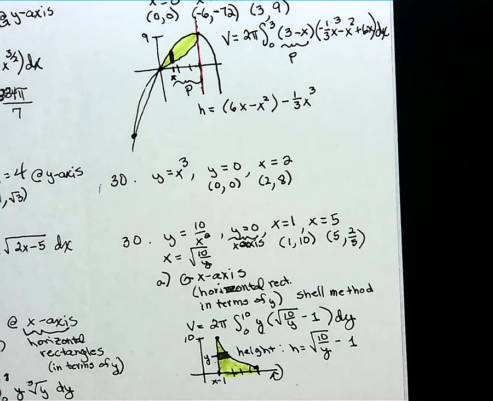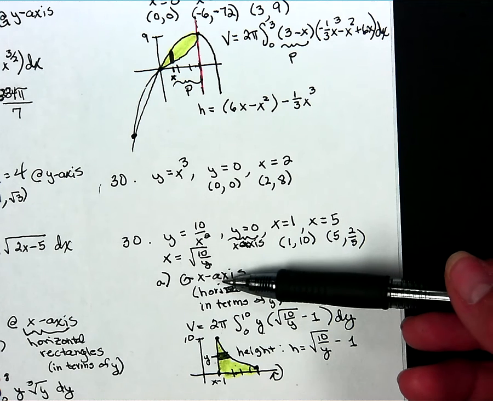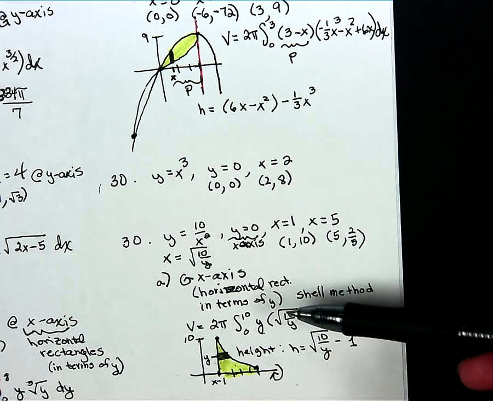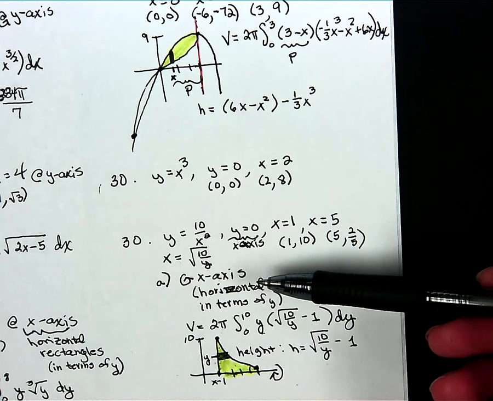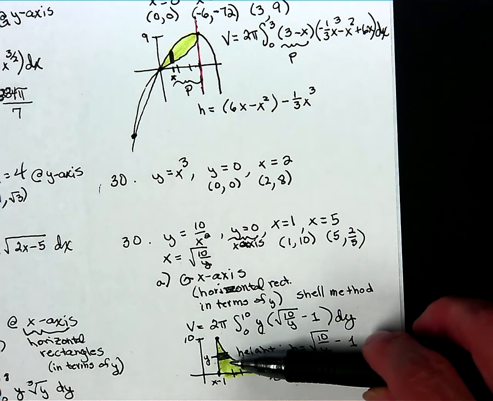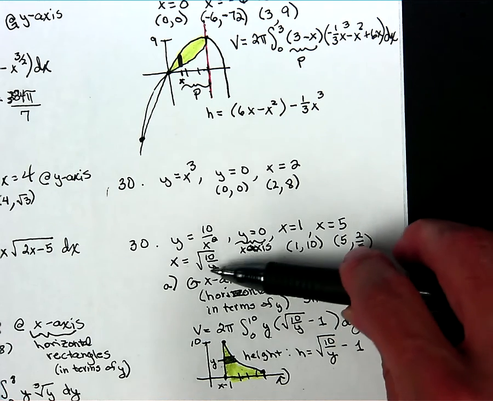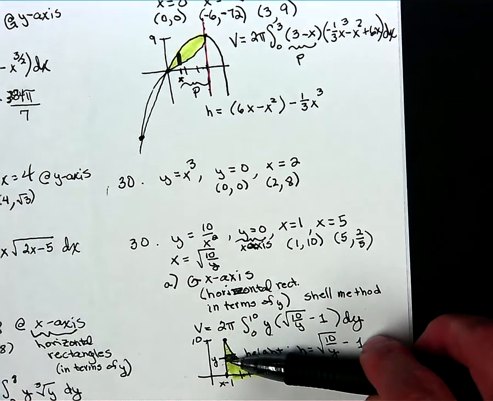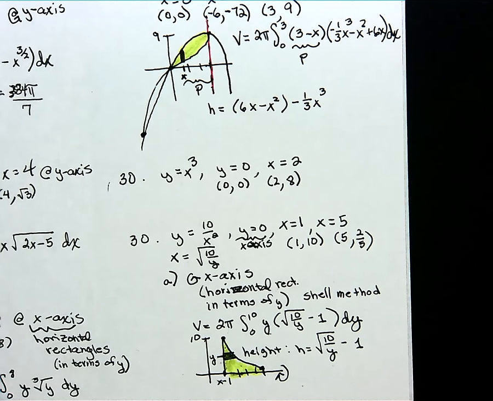How do you determine the horizontal? Let's see. My thought process was going about the x-axis. The question was, how did I decide horizontal rectangles, right? Horizontal rectangles means in terms of y. And then I said, that function in terms of y and my horizontal rectangles and my axis of revolution being... well, it was in terms of x though. It was in terms of x.